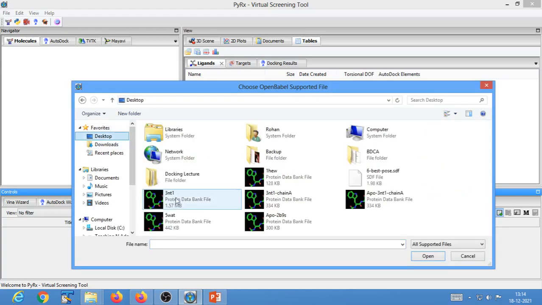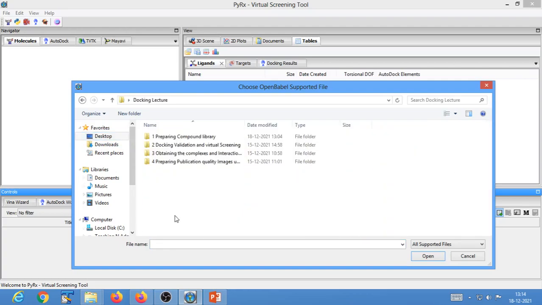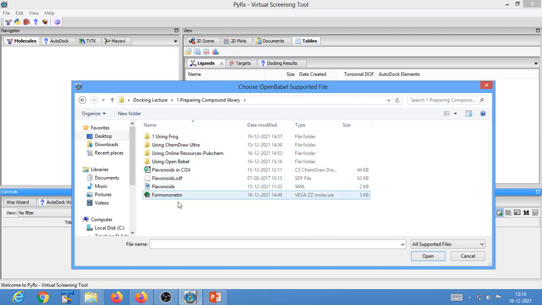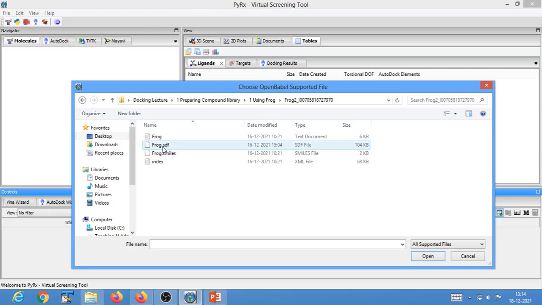So I would go to the desktop, and in this desktop we already have our docking lecture compound library. Let us start out with this one, using Frog. This is the one that you have downloaded from your Frog server.